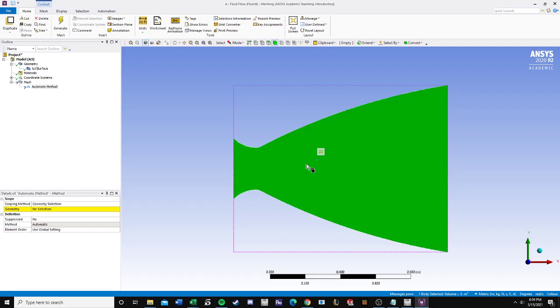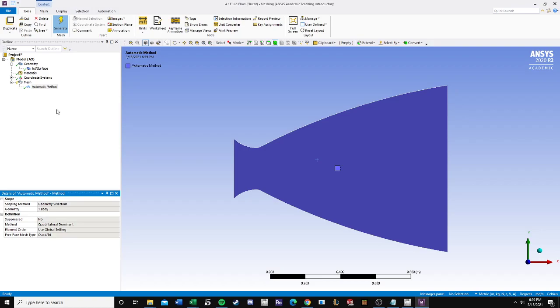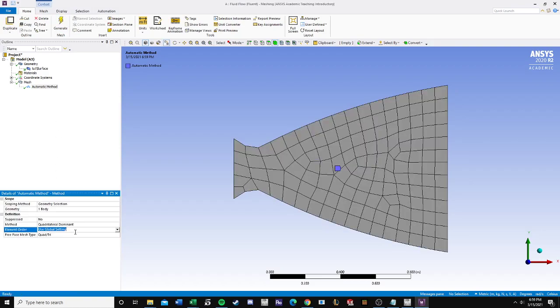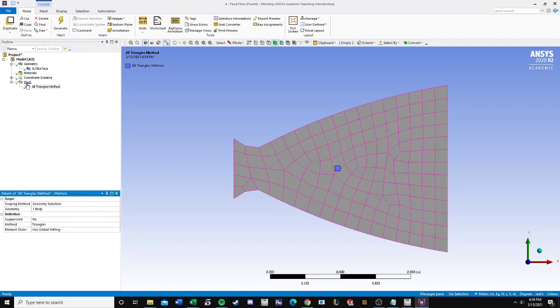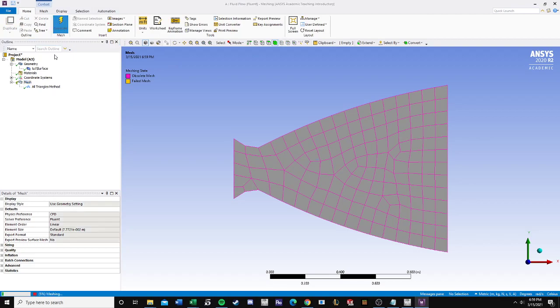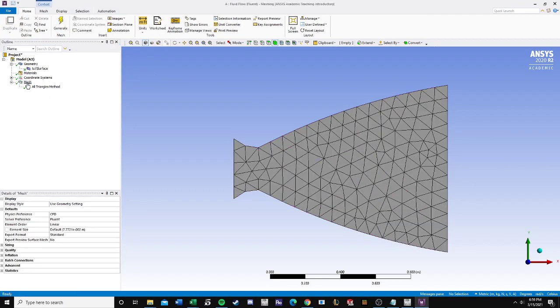So for this, you just click here for the geometry, apply, generate it up. I always like to use triangles. And then I just hit generate in between everything I do, just to make sure it doesn't break. And then you click on mesh, go to statistics, make sure you can see how many cells or how many elements you have.